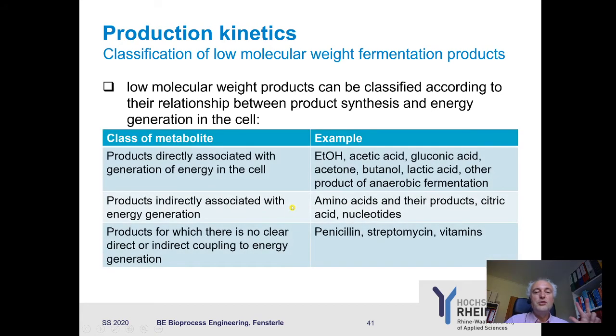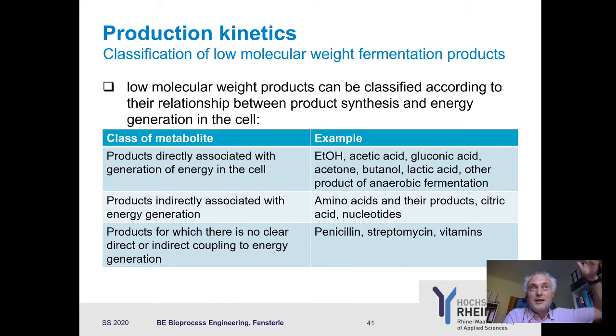Now we can have 3 types. I could have asked you what metabolite is directly correlated with growth. Of course, a fermentation product is directly coupled to growth and energy production. A fermentation product, as you remember from applied microbiology, from metabolism, you remember it, I'm sure. So you remember that, of course, ATP production is directly coupled to ethanol production, for example.